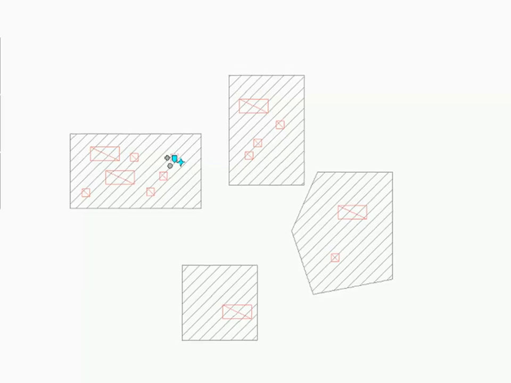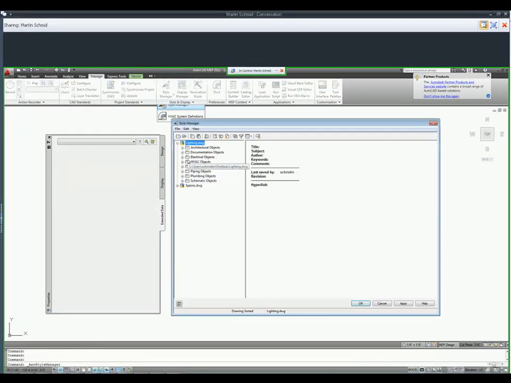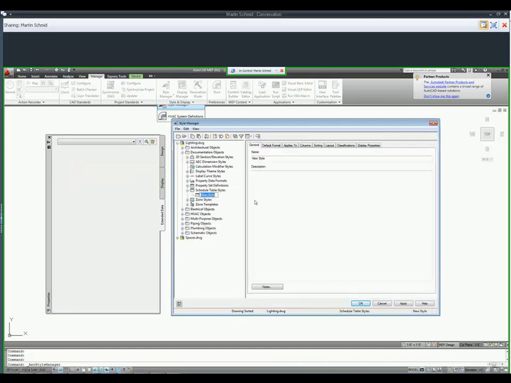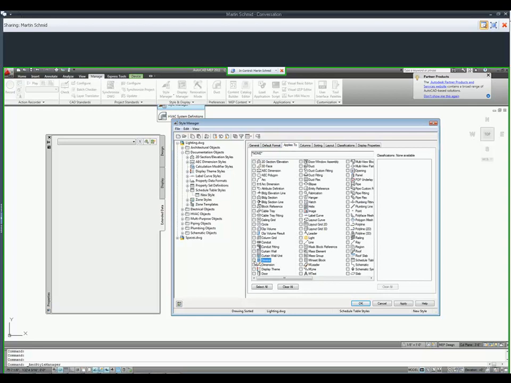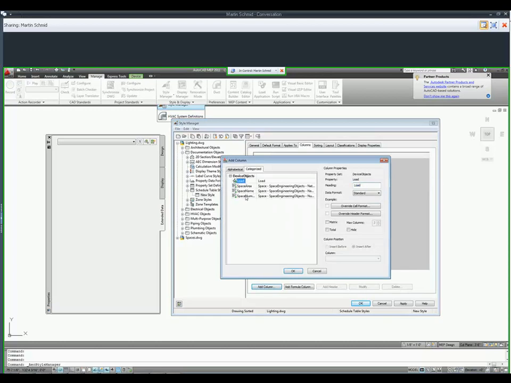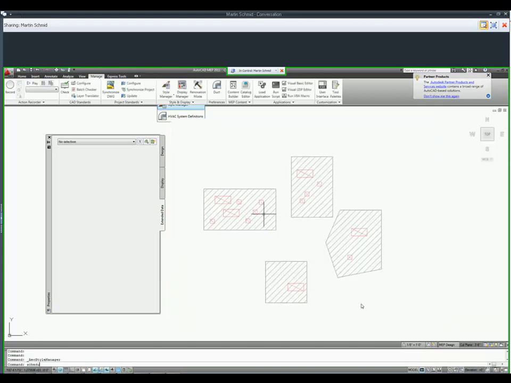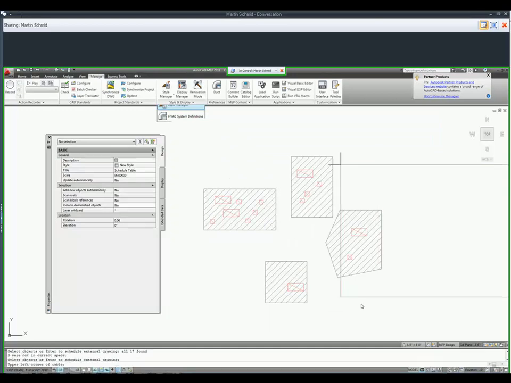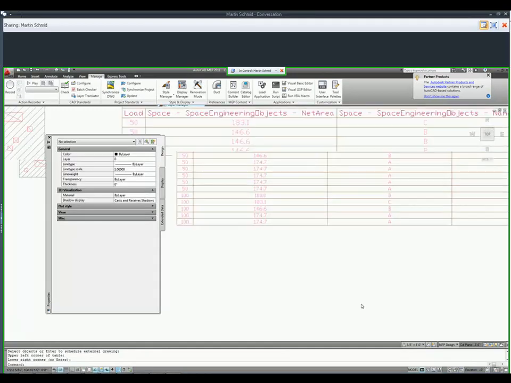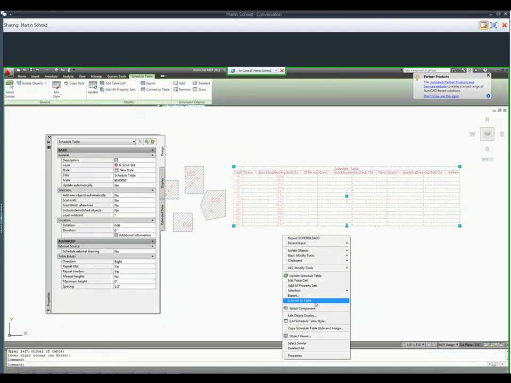So now we create a schedule. Add in something with this.